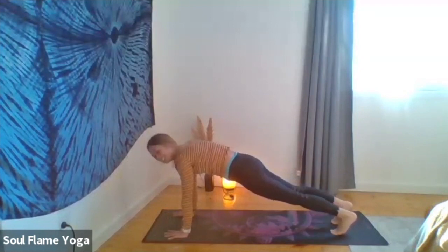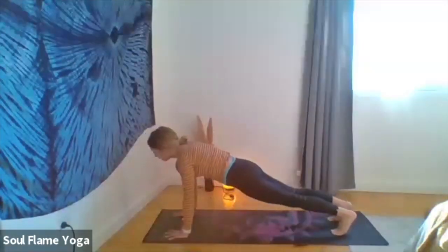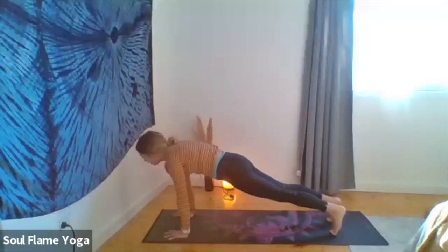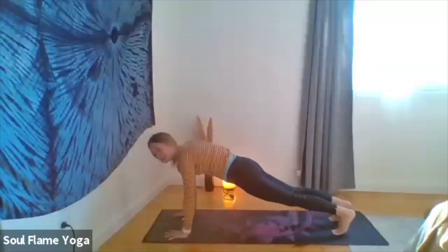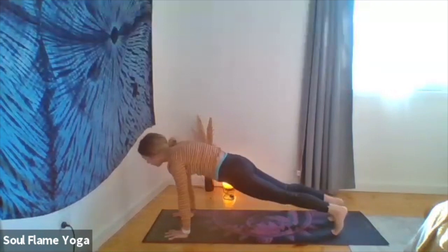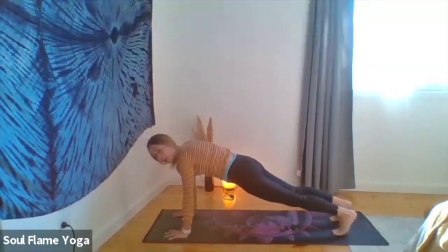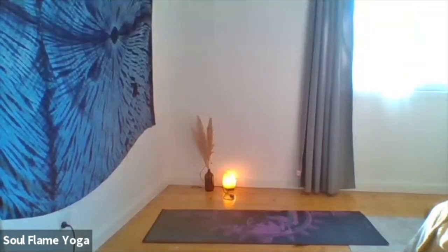Inhale, rock forward over the wrists. Exhale, rock back. For one, two, open the chest. Three, four, five, six, seven, eight, nine, 10, 9, 8, exhale, 7, rock back, 6, 5, 4, 3, 2, 1, find plank, hold it, stay there for 10, lengthen the neck, 9, 8, keep holding, 7, 6, 5, 4, 3, 2, and one.